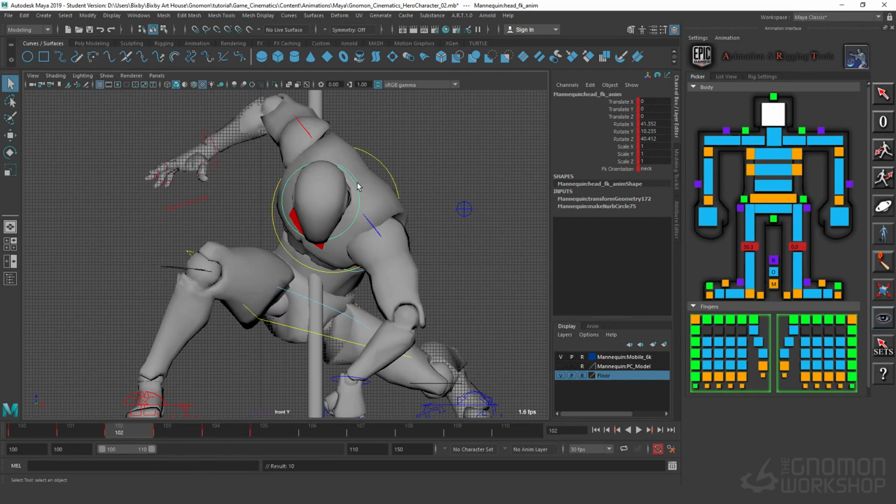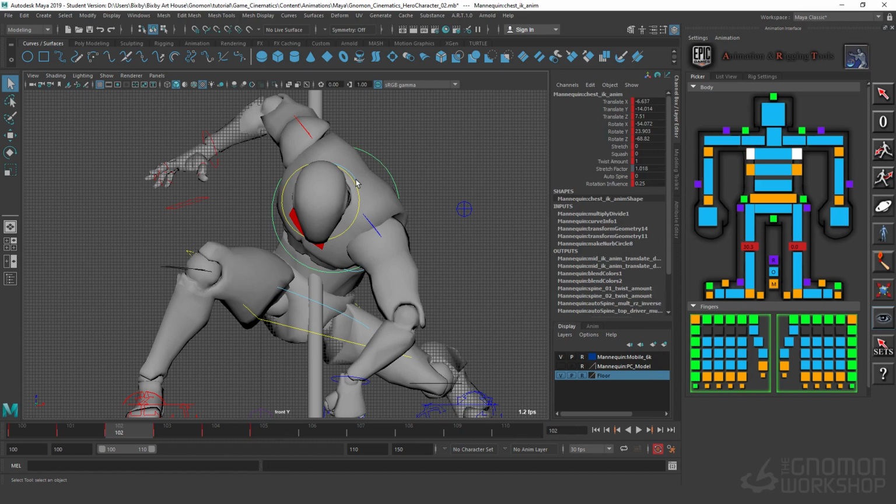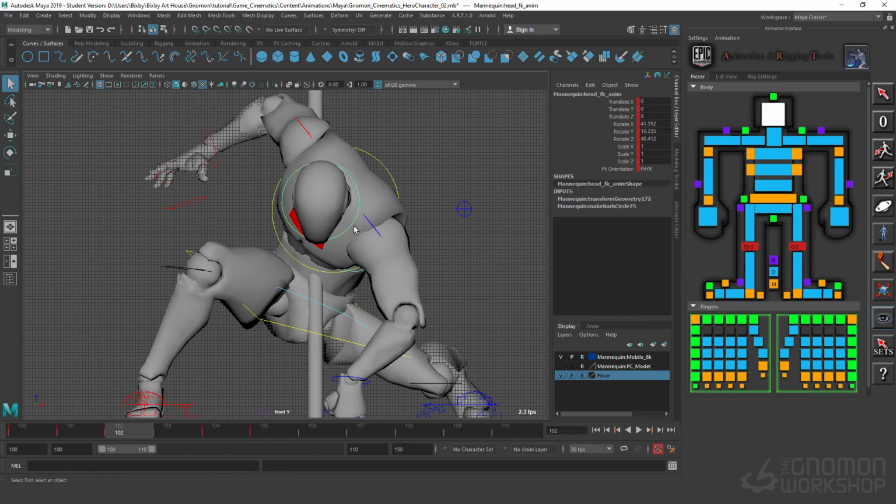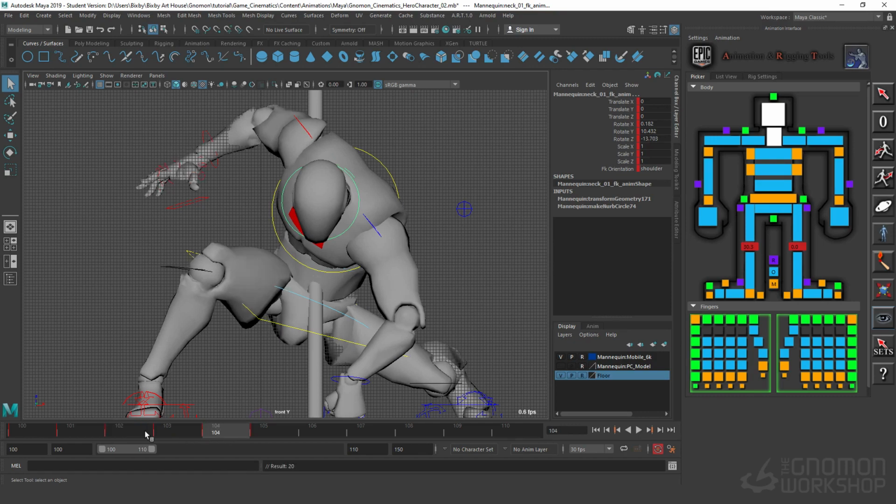Let's fix that. Oh, it's because we don't have this guy. So grab that. And this happens sometimes. That's why we have GUIs. Sometimes the character's all bent up and everything like that, and it's hard to grab one of those controls. So we can go back, grab the GUI like I did here, the head and the neck. And I'm just going to shift mouse button, move that over, hit S, and then these two spots should be the same, with the head, that is.